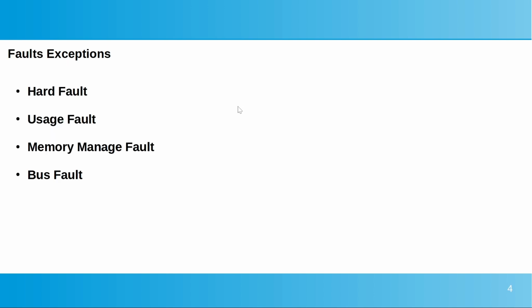In terms of fault exceptions, we have four types of faults. We have first of all the hard fault, then user fault, then memory manage fault, and finally BusFault. BusFault in general is generated whenever we try to access some forbidden or unmapped address. Memory manage fault in general is generated whenever the CPU tries to access some MPU protected memory region. User fault, on the other hand, may get generated if we try to execute unsupported instructions, for instance. Finally, the hard fault is a kind of fallback for all those kinds of faults.